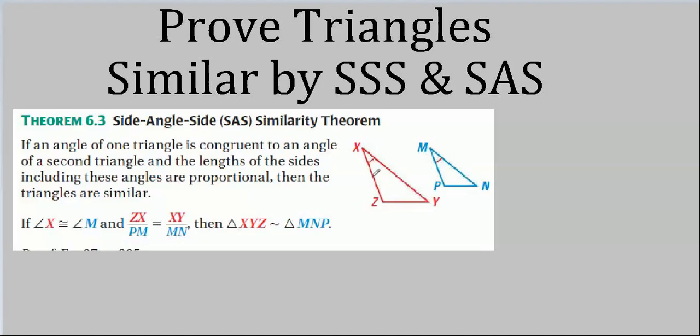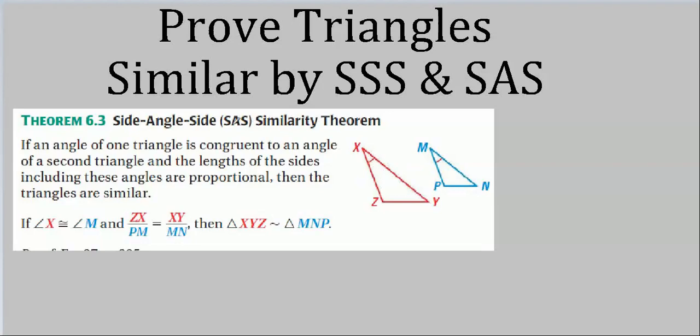What if the ratio of this side to this side and this side to this side were the same, and this angle is congruent to this angle? That would be like side-side-angle. No, just like in congruence, there is no side-side-angle theorem. It won't work. It's not impossible for two triangles which meet that condition to be similar, but there's no guarantee. For the two sides and the included angle, it's guaranteed. They will definitely be similar.